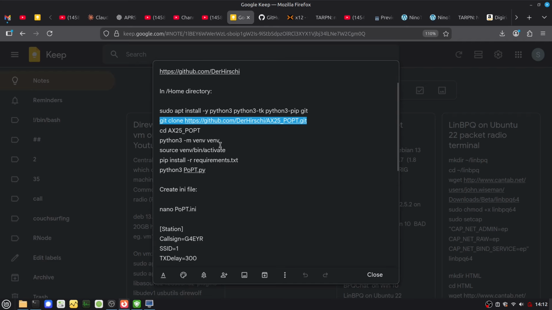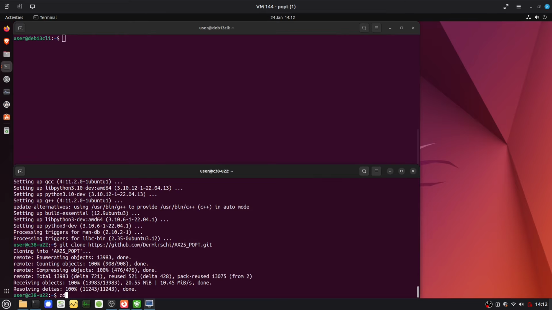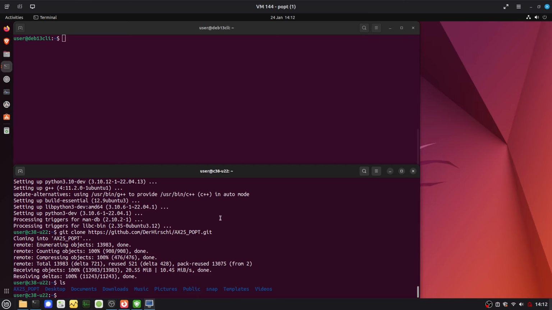We have to change into that directory, and then we have to run this command to create a Python 3 virtual environment, Control-C. So I have to remember to change directory. Let's see if I can do it like this. I can't even remember the name. I think I'm losing my short-term memory. This is terrible, isn't it? How embarrassing. AX25. Okay, so cd AX, tab. Found it. So there we are.